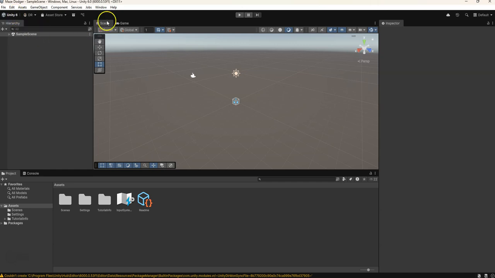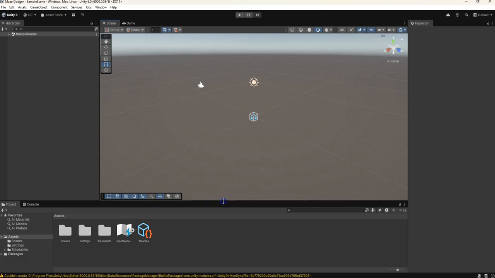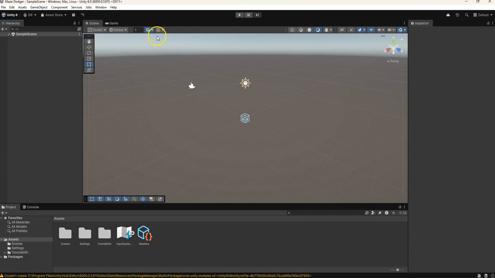And of course, you can move all these tabs around. You can customize your inspector how you want it to be. For example, you'll see tabs that are very familiar. So we have inspector, hierarchy, project, console. I have my game tab, my scene tab. And again, I can drag and drop and I can resize these different things however I want them to be. So for example, I might want a little more scene space here to be able to take a look. I may not want as large of a hierarchy.